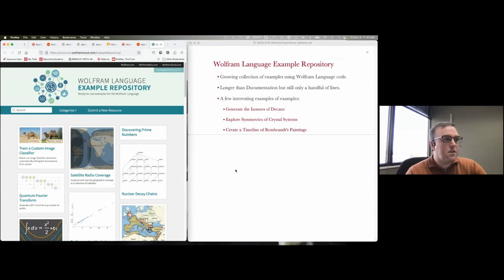The examples you'll find in here are longer than what you'll find in the Wolfram language documentation, which is usually 1, maybe 2 lines long. So the idea here is that it has more of a through line. You've got multiple steps for achieving a specific goal, and so it'll help walk through solving something somewhat specific. However, I've highlighted a few examples that I think really illustrate some of the value that the example repository will be adding.